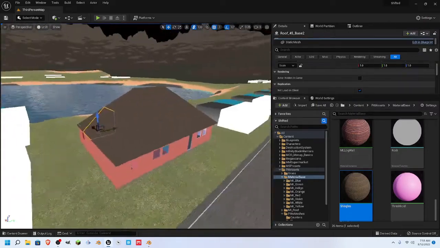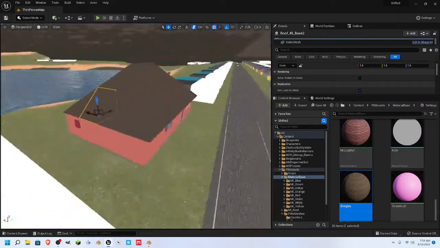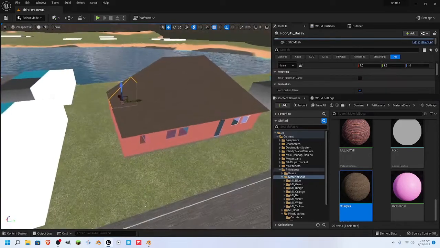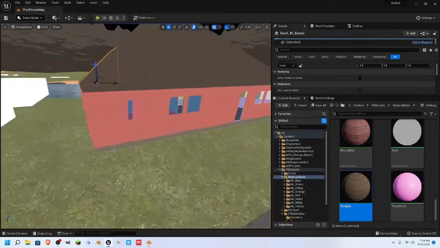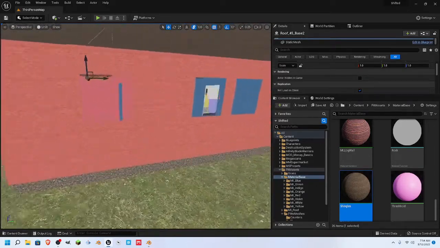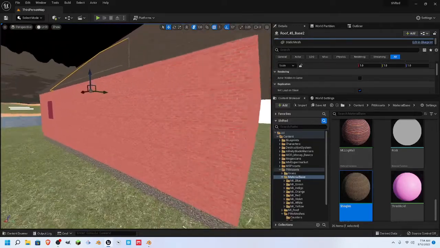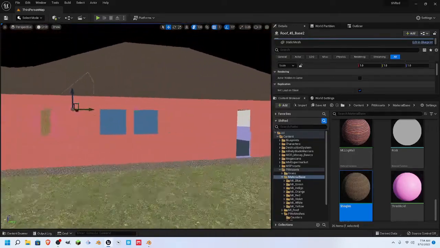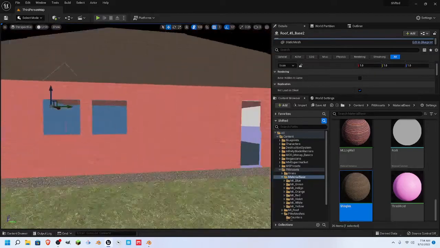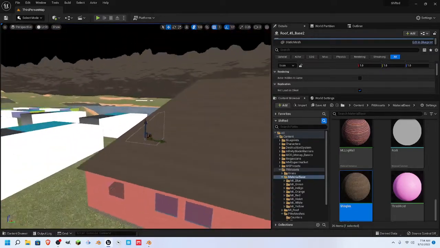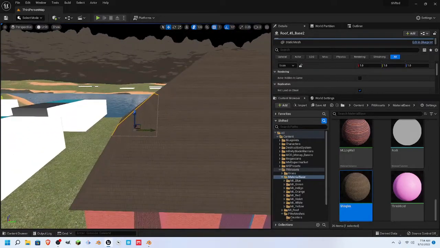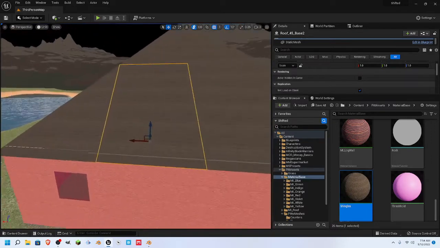This is Unreal Engine. This is the shifted game. I spent a good deal of time over the weekend and the last few days fixing these walls and making sure that I understood the UVs and how to make things line up in a way that was acceptable. It may not be perfect because I don't have the experience yet, but it is acceptable. And now it is time to do the roofs.